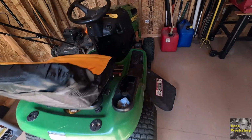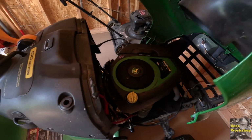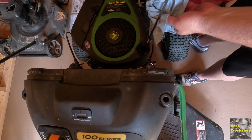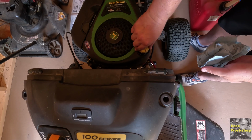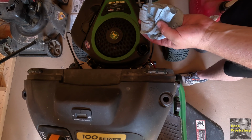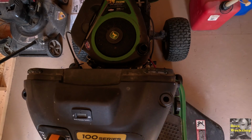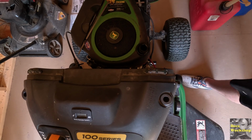Much happier with that. We should probably check the oil. It was spot on last time I checked it. We just got finished. I may wait until it cools down a little. Let's see what it looks like right now. It's going to be hot because I just finished mowing, but let's see if we can get a reading. It's right at the add, so it's not empty, but I could probably put a little bit more in there. I think I will. Probably should just put all this in there anyway. I just didn't want to overfill it.